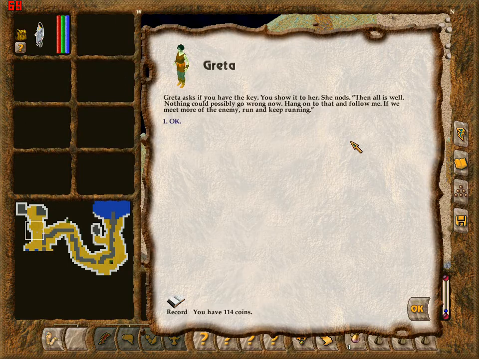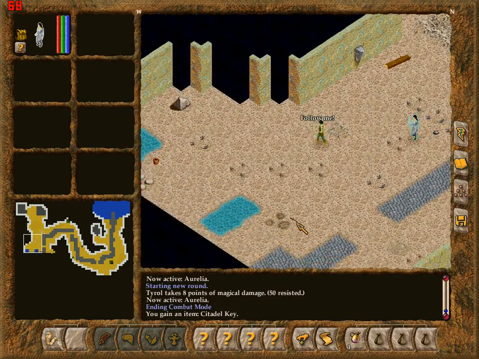Greta asks if you have the key. You show it to her. She nods. Then all is well. Nothing could possibly go wrong now. Hang on to that and follow me. If we meet more of the enemy, run and keep running.